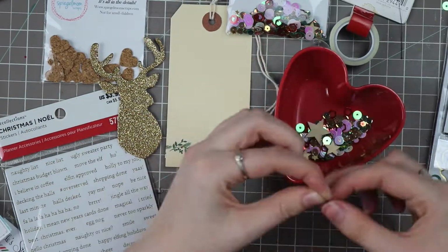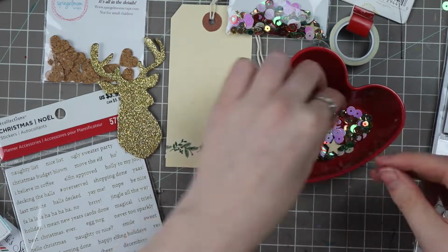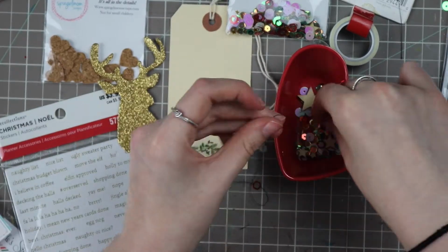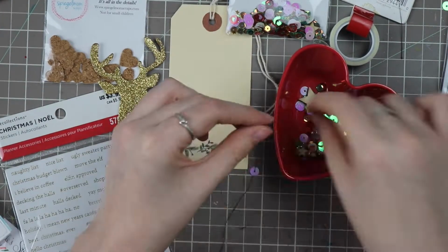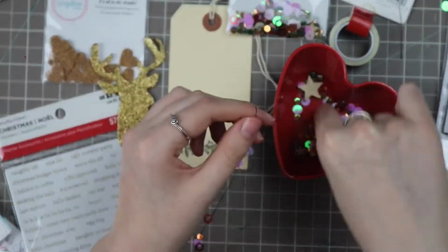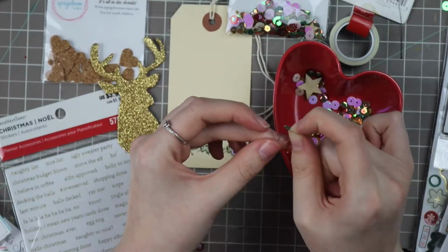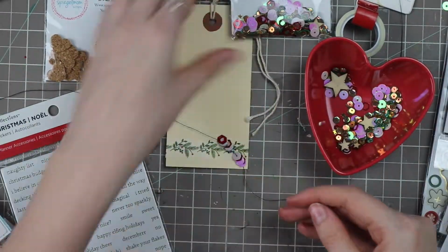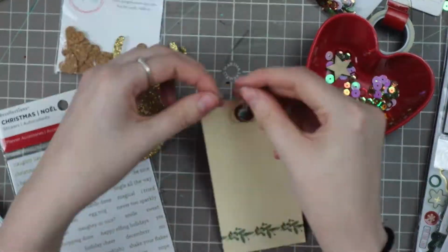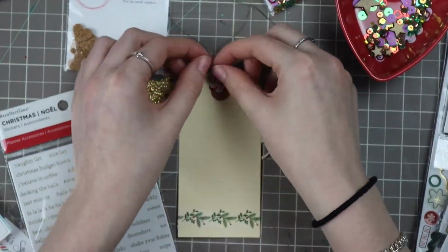So I'm going to take the thread and hold it tightly and start threading on the sequins. If you do have a thin needle, you can definitely do the sequins onto your needle and onto your thread. It'll be much easier for you. I didn't have a thin one at the time, but these sequins went on beautifully and I didn't have any trouble with it at all. So I'm going to just vary them in different ways and color ways. So different shapes, different colors, different sizes to give it a little bit more of a unique look, and just tying that through the tag hole.